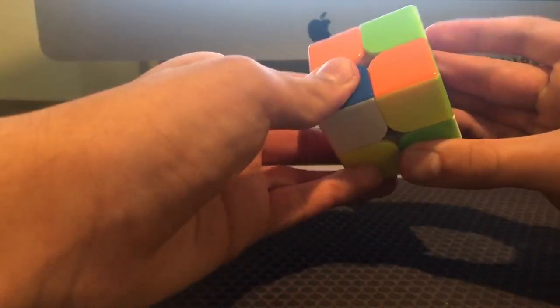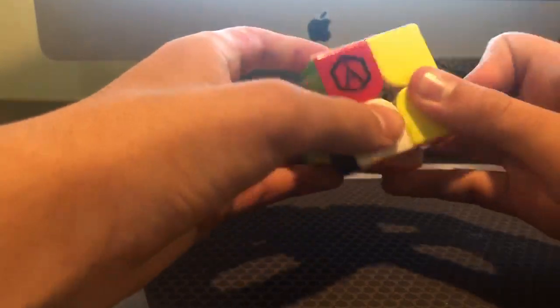But the way I actually decided to hold it was, if you hold it here, you do R, F, R', U2, and then you can just cancel into anti-Nicholas like this.